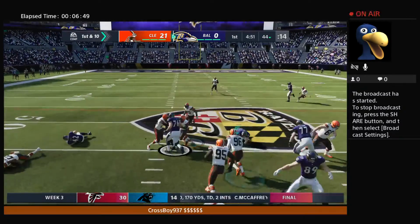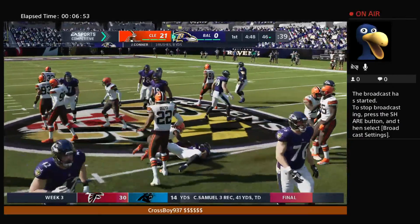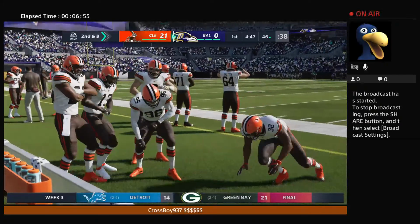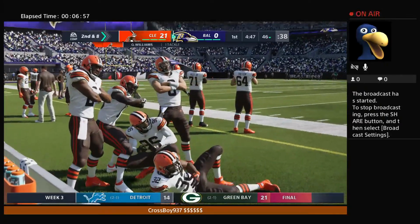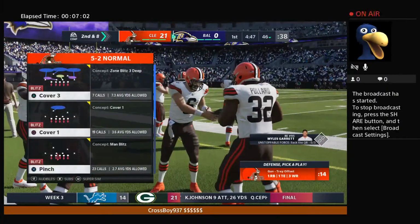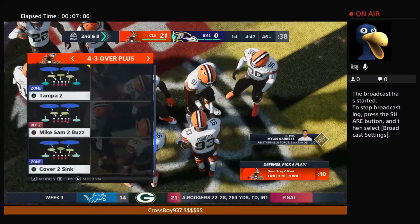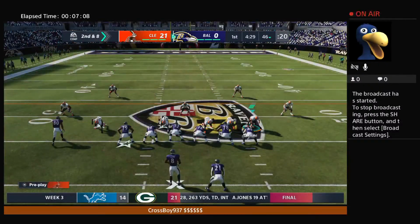On 1st and 10 is Conner, and he'll only get a yard, maybe 2, up to the 46. James Conner, the ball carrier. Well, any lane that might have been open there was closed pretty quickly, and that was because the defensive front won that battle at the point of attack at the line of scrimmage. They used great leverage, held their spot, and stacked him up.